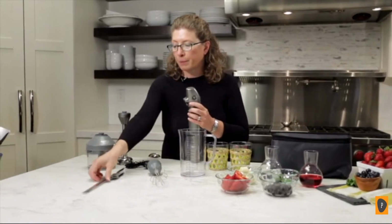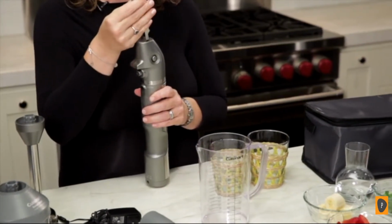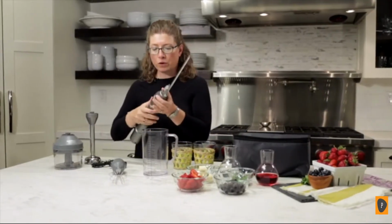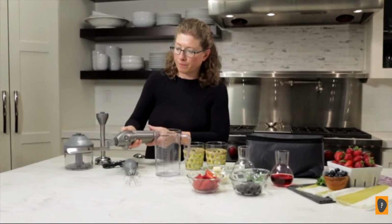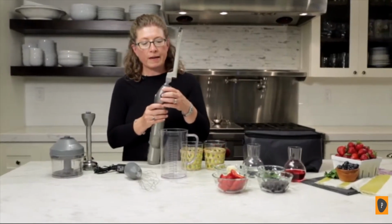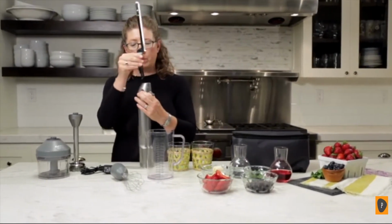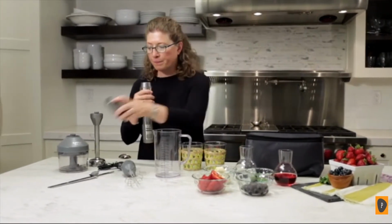So to put in the blade, this has a sheath on it, so always hold it by the gray part. You just slip it in like this. I'm just going to take this off really quick and show you how it works. Like I mentioned, you push this forward and you press down at the same time. And you can use the electric knife to cut meats. It's a great extra accessory to have. To remove the blades, you push this in and you pull out. We're just going to put those down, and then we're going to remove the adapter.